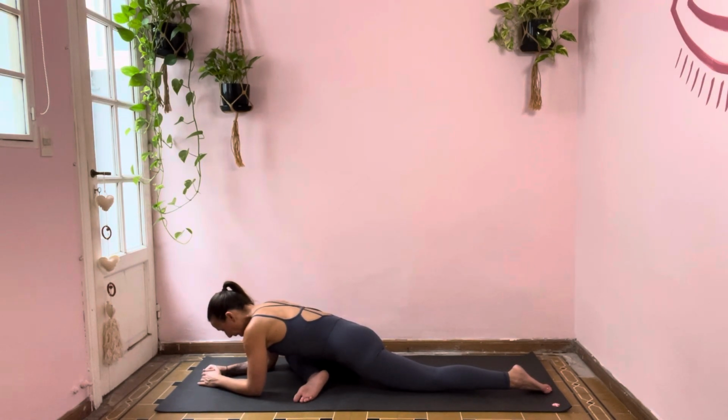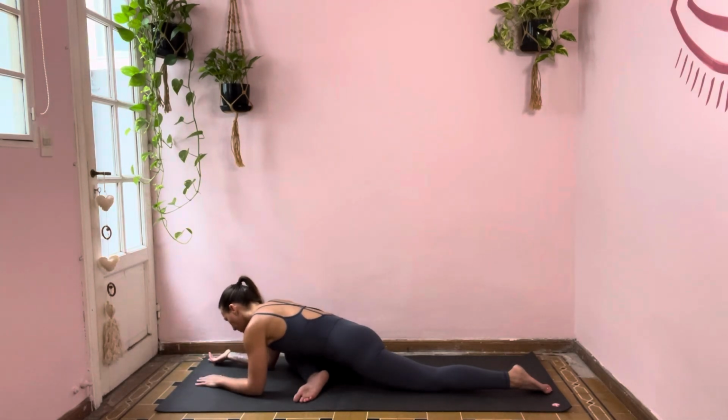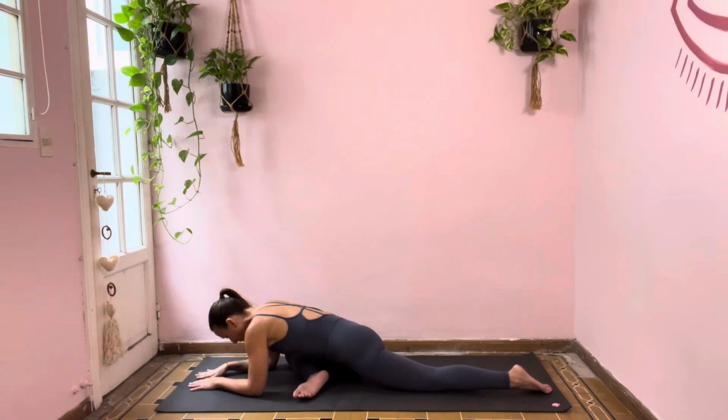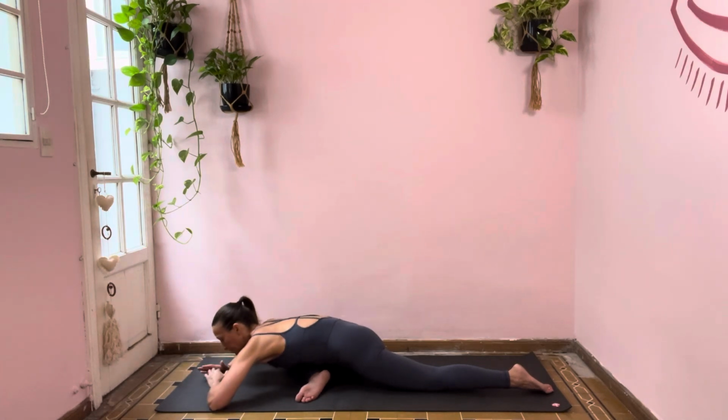Once you start to relax into this posture, make sure that you're not rolling to the right. We tend to kind of roll out. Try to keep our two hips equal distance from the mat. And eventually we want to get our forehead all the way down to the floor. But again, check out where your limits are today. Where's the edge? And then work from there without judging it or analyzing it.